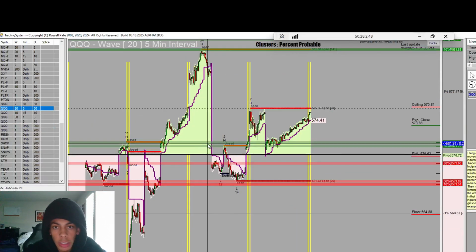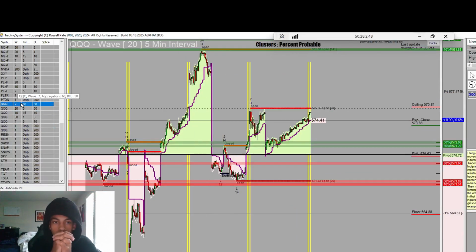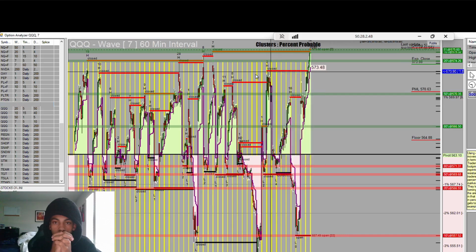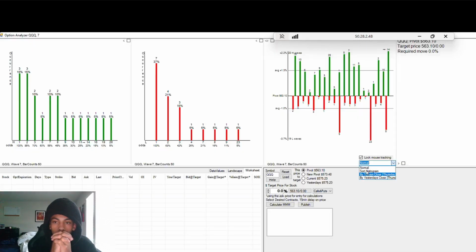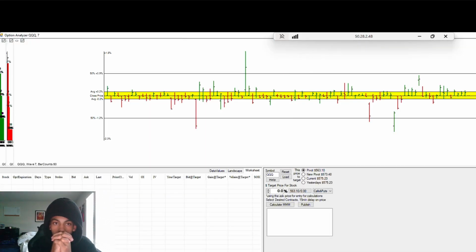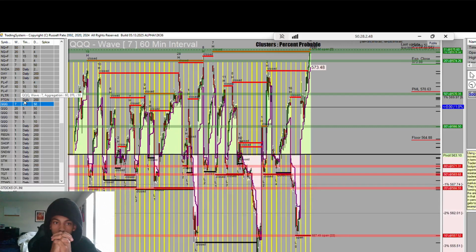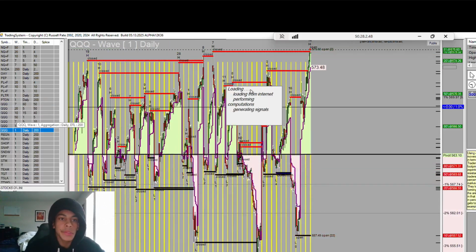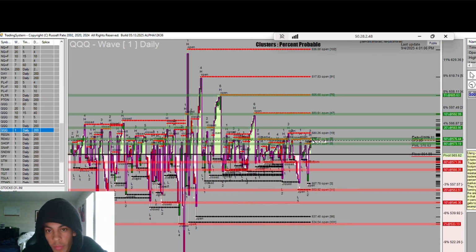I was just going to say there's a lot of different things we can go over in the future, like charting the yellow box on this thing here. Or there's different things, like you can look at these H and L values on the Wave One daily to see the odds of continuation. There are a lot of different tools in the software that we can go over in the future.